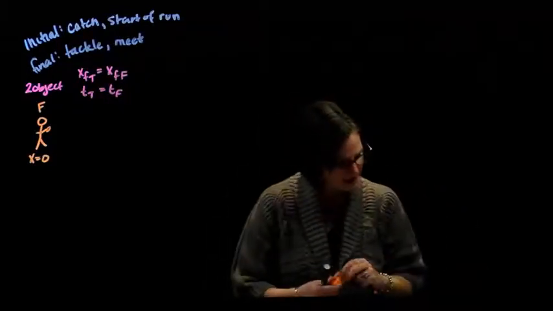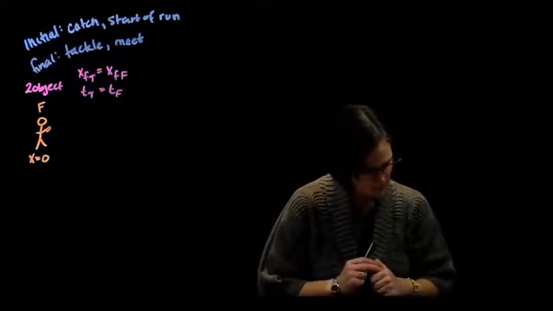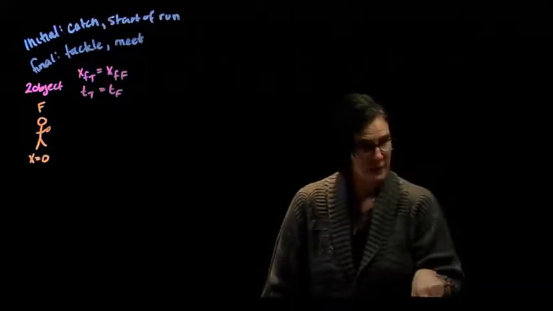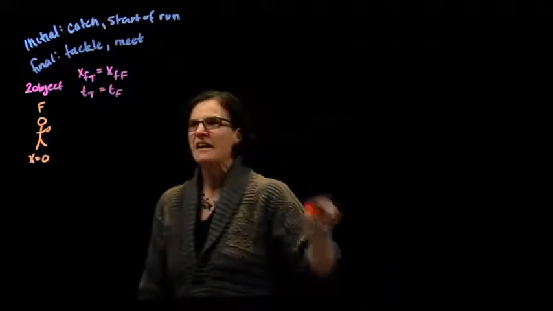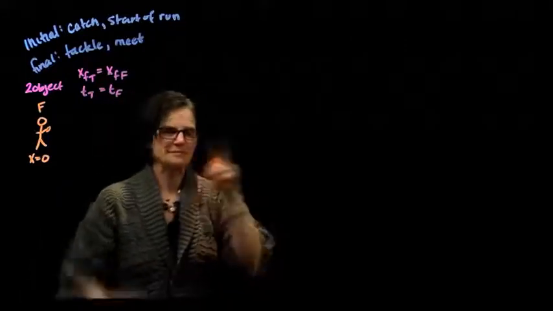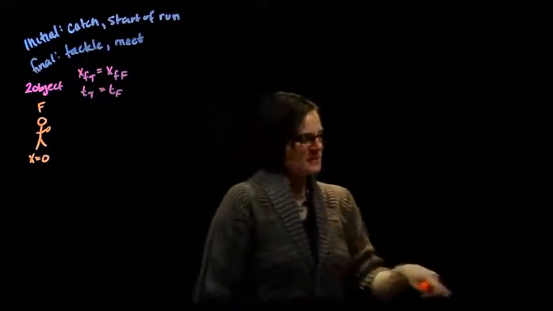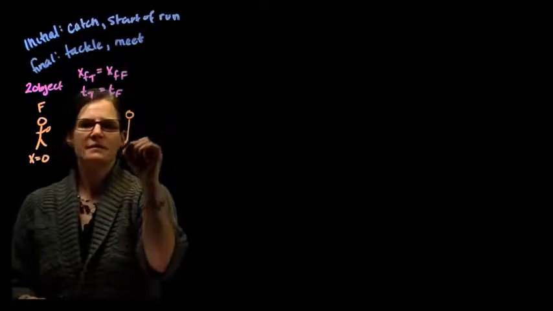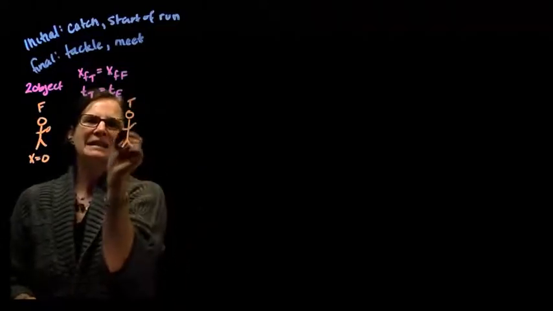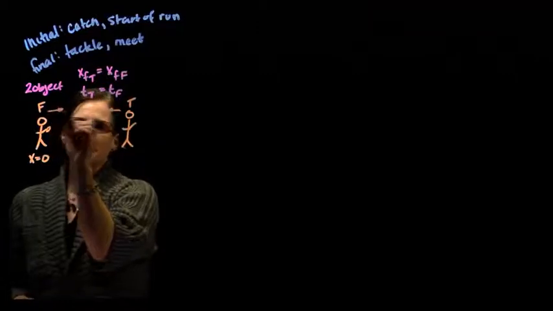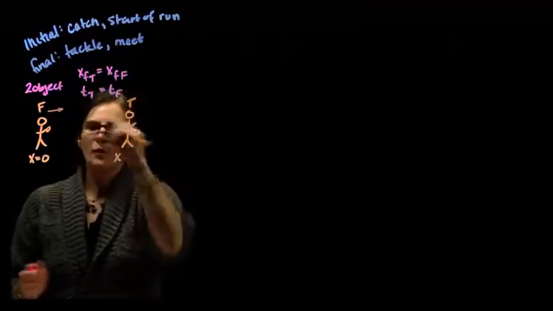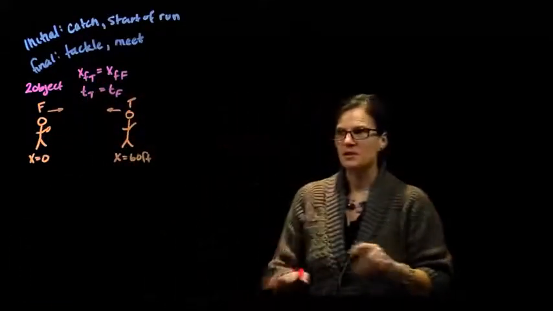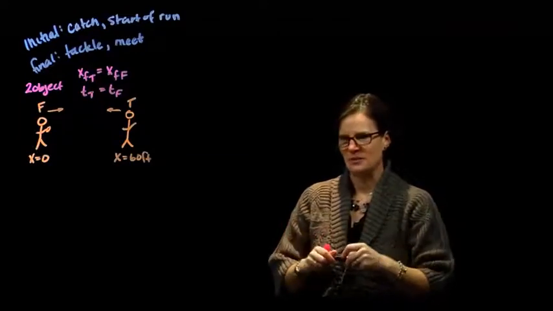All right. Tommy, it says, moves to the right. Well, Tommy starts at 60 feet and runs to the left. He's 20 yards away, but he's starting at 60 feet, since it's 3 feet per yard. Since our acceleration is in feet per second, that's how we're going to be thinking of that. So here is Tommy. He's going to be running this way. Fred is running this way. And since he's 20 yards away, he is at 60 feet, x equals 60. So there's our picture, representing the direction of each one's running.